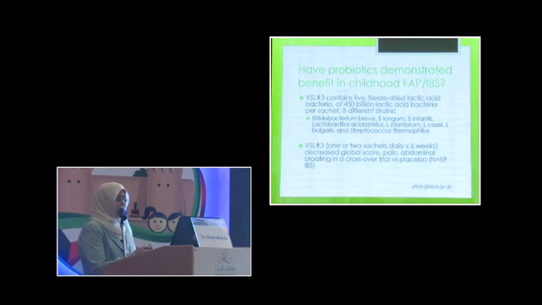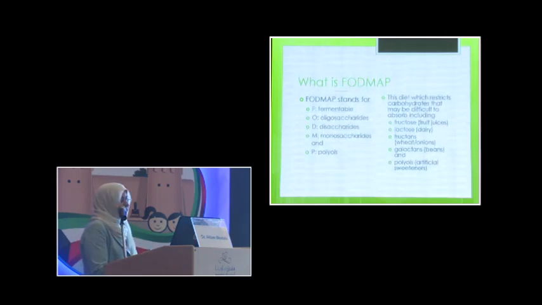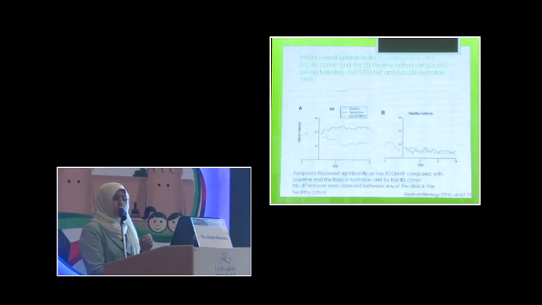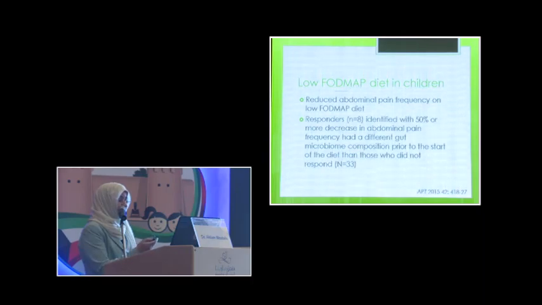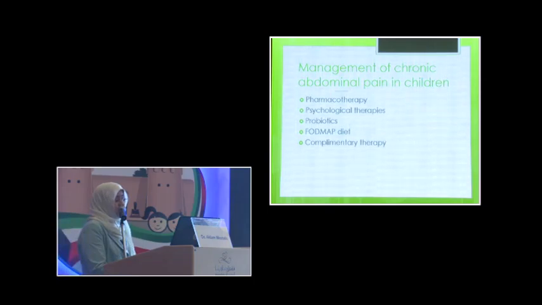The FODMAP diet is the acronym for fermentable oligosaccharides, disaccharides, monosaccharides, and polyols. The idea is to eliminate certain carbohydrates that could cause difficult absorption: fructose, lactose which is in milk, fructan which is a polymer of fructose, galactan which is a polymer of galactose. The polyols are the artificial sweeteners - xylitol and ones used part to part compared to granulated sugar. In adults, this type of therapy has been used quite extensively. Very limited studies in children, however, the most recent one that came out, small number of children, but very promising.